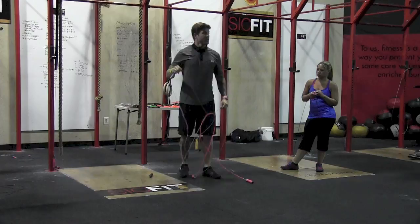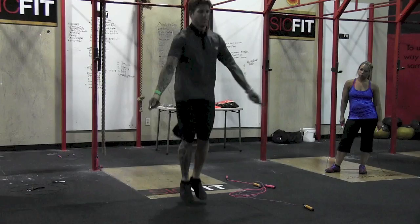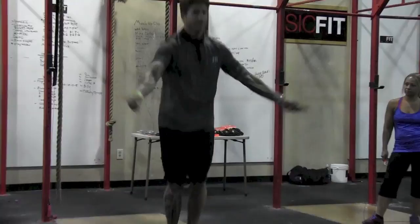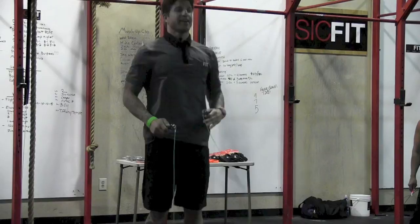So we've got to talk about rotation of the wrist. For those of you who are extremely tight, this is what's happening. You're not going to allow yourself to be able to flow. I don't even know if I can do it here. I don't want to call anybody out yet. We'll get there in a minute. Right here, just way too tight. So if we go to double, what's going to happen? I'm going to pick my knees up. The knees should never bend, right? It always goes back to the 10 single, 10 double. A little bit more bounce, okay?